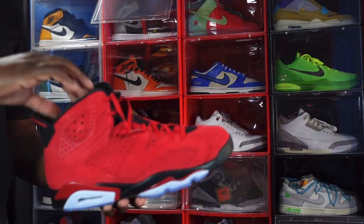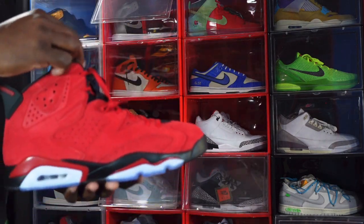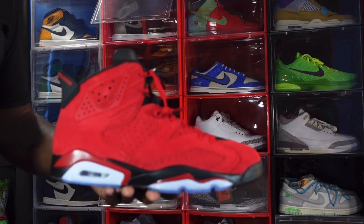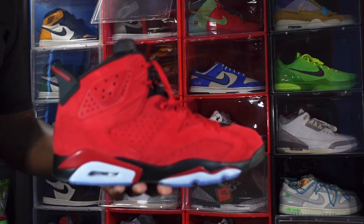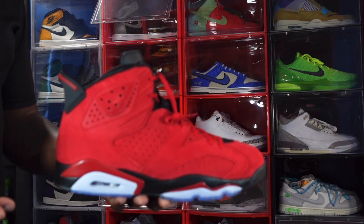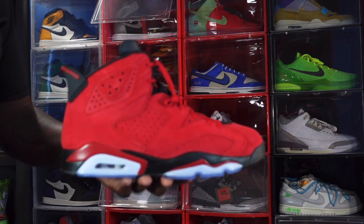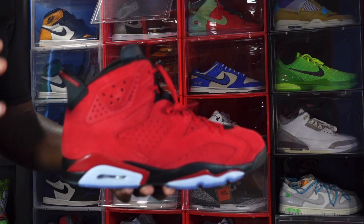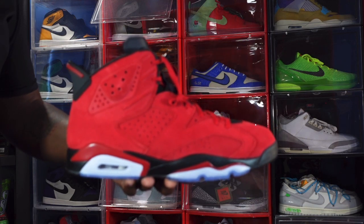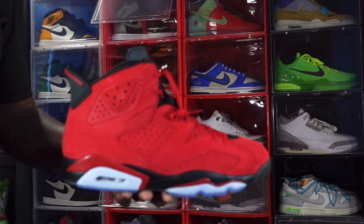Let me know what y'all think — did they sell out in your city? I looked online and all the men's sizes sold out on Sneakers and Nike. I've been seeing men's sizes pop up occasionally on different websites, so if you want this shoe for retail I suggest you pay attention to Twitter and sites like Sneaker Today. As far as fit, I went true to size with these — the Sixes fit pretty good true to size in my opinion. I don't think there's room to size down.